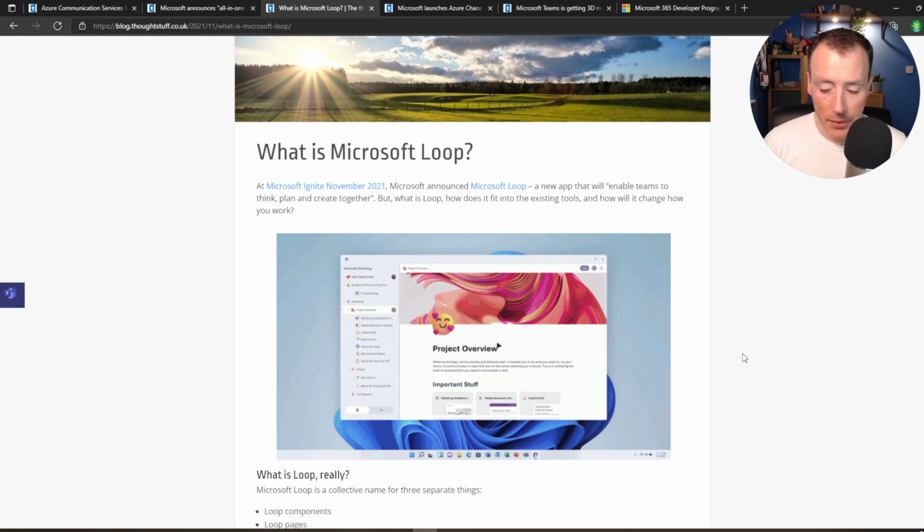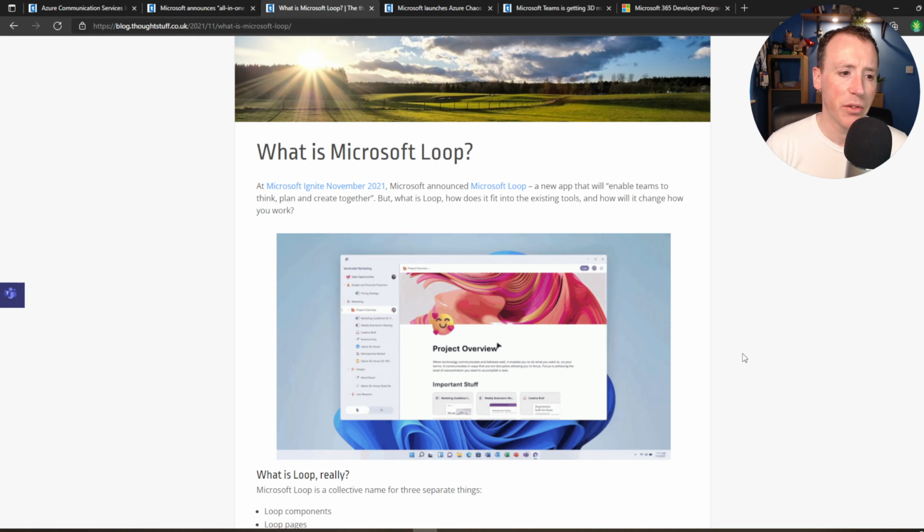I think the end game here is that this comes into Microsoft Teams and becomes a part of it. And eventually, I don't know whether that Loop app will stay as a standalone app by itself, or whether it will just end up getting kind of ingested into the Teams beast and just become something on the left rail inside Teams. Personally, I think that probably makes the most sense, but we'll see.